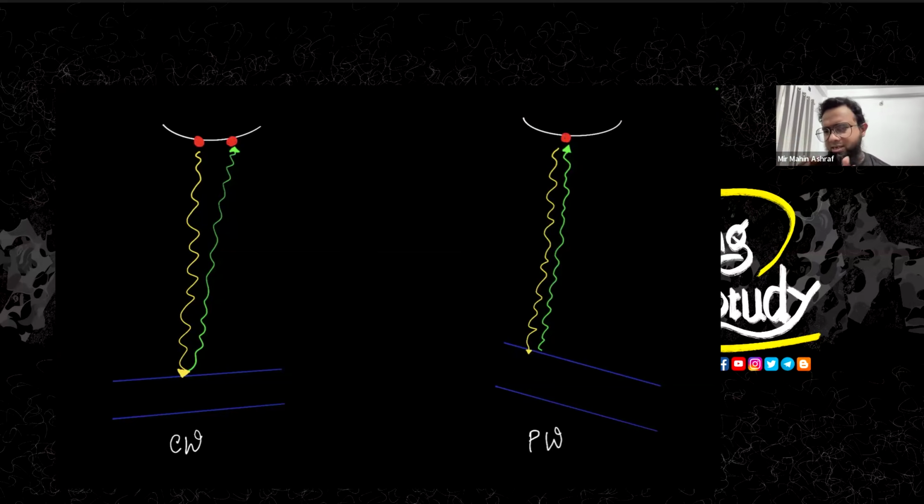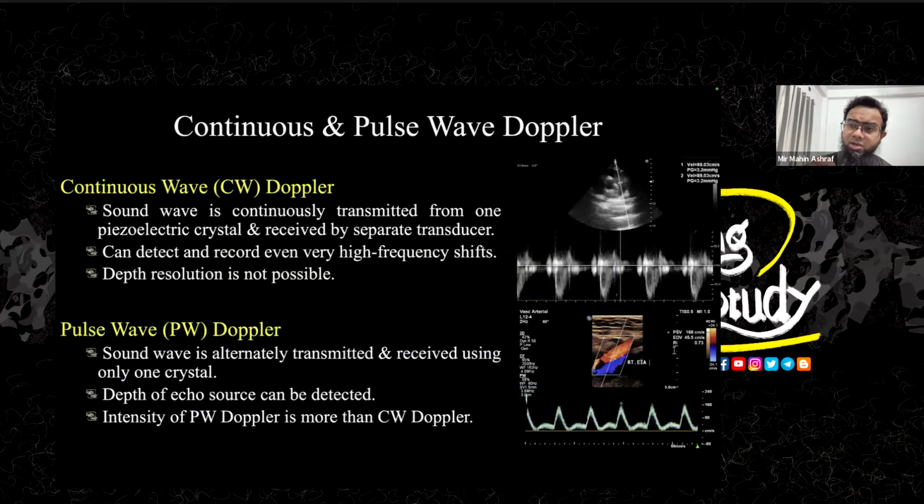To say it easily, if you use pulse wave Doppler, you can understand what is going to happen in the systolic phase, in the diastolic phase, and in between, everything. So whenever you need big information, you will use the pulse wave Doppler. Whenever you need to know the high velocity flow only, or the velocity only, you can go for the continuous wave Doppler. This is the basic use related talk, but there are so many deep talks here.